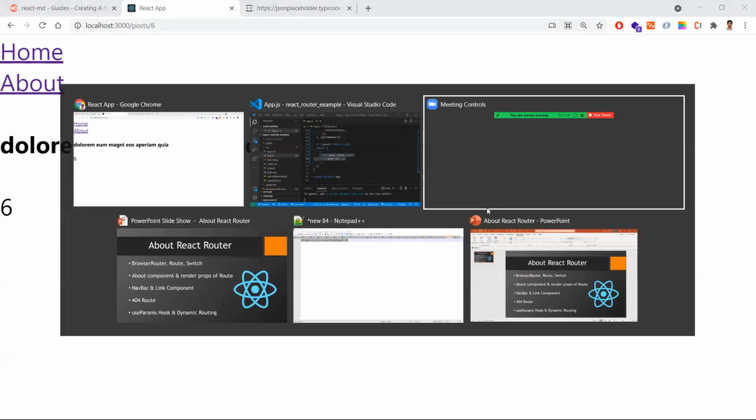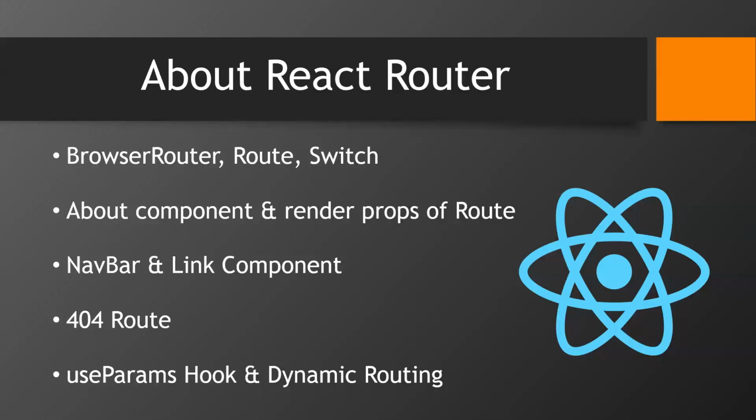In this video, we have learned all things related to React Router: the BrowserRouter component, the Route component, why and also the exact property's importance, and the Switch component, the problem without Switch, what happens, and that with Switch it will stop at the first exact match and come out. We also showed the component and render props. We'll be using render props when there is conditional logic to be used. We also saw the navbar: anything you want to use throughout the application as common things, you can use this navbar. And the Link component is the link which you click to go to a path. You change the route with the Link component.